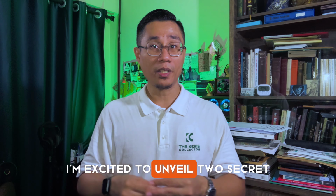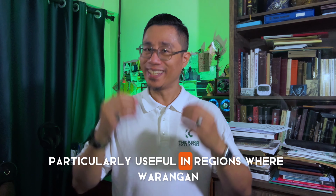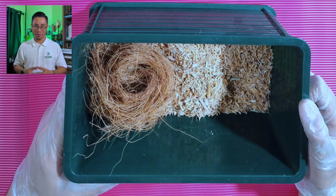I'm excited to unveil two secret ingredients that offer a brilliant alternative to warangan, particularly useful in regions where warangan materials are hard to come by. Rice husks and coconut fibers.